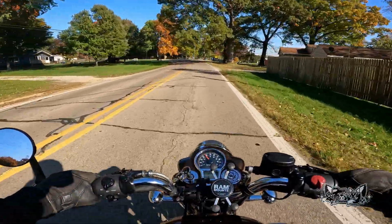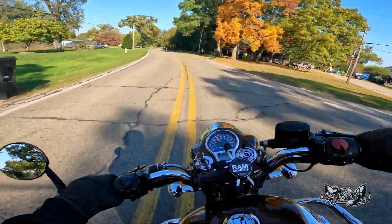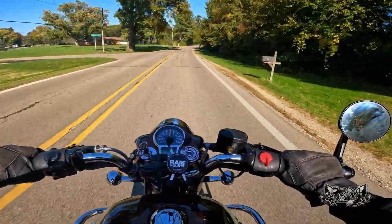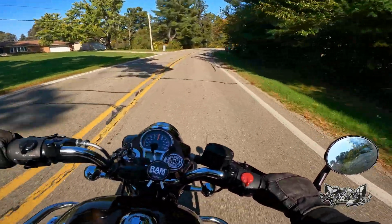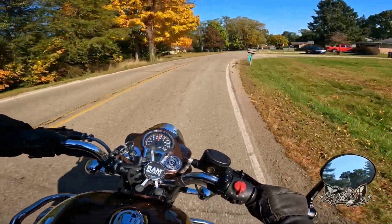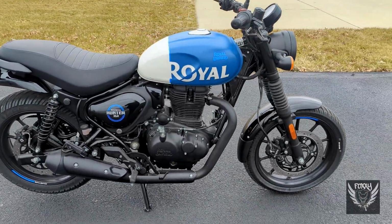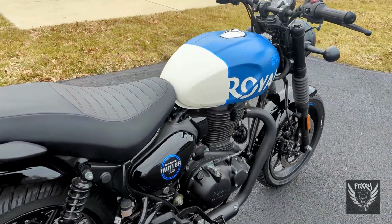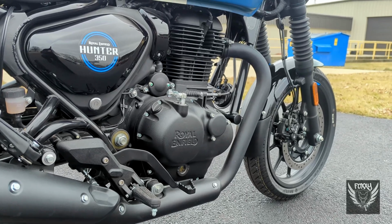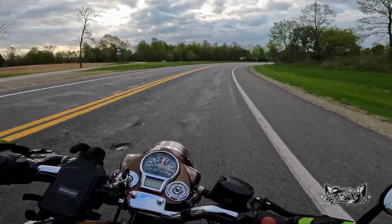In reality, the bike more or less has the power of a good 250, kind of close to a 300-ish, and it doesn't really help that the bike is super heavy for its size. Again, something most of us already know about these bikes already. Yeah, sure, the Hunter drops quite a bit of weight. I think there's a 40-pound reduction compared to that of the Classic, and while the Hunter is a bit faster in acceleration, it is still, again, a slow motorcycle for its size.